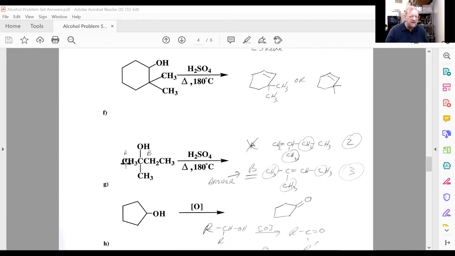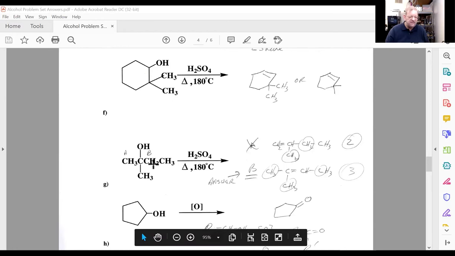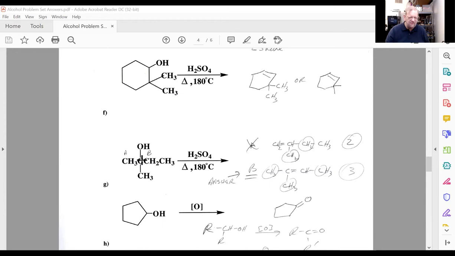Now, in this case, here's the hydroxyl group, and here's the hydrogen. I'll call it A. This one will give the same answer, which would have been A also, which is why I didn't put one down there. And then over here, if I lose a hydrogen there and the hydroxyl group, between these two carbons, I'll form the double bond. All the rest of the carbons come along for the ride. And this is the molecule I formed, the alkene. Now, if I lose the hydrogen from B and the hydroxyl group, between this carbon and this carbon, I will form the double bond.